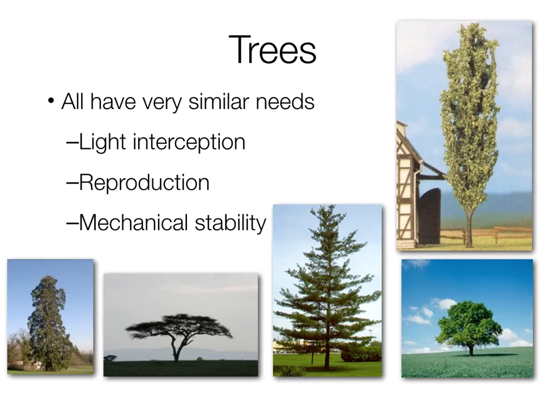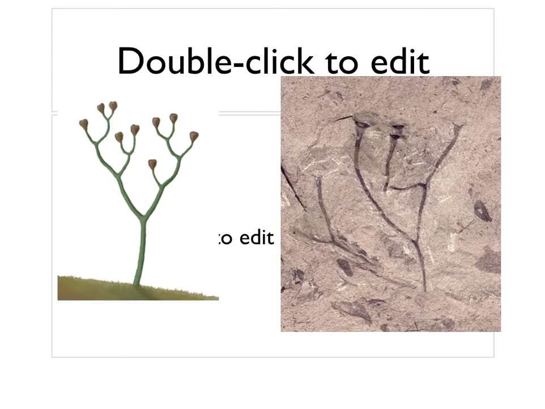If we think about the earliest plants, this is a model and a fossil of the early Paleozoic plant Cooksonia, which is basically just a photosynthesizing stem with little spore cups on the top. We can think about how trees evolved from this type of structure, which was only maybe a centimeter or two high, to the broad diversity of trees that we see in the rest of the Phanerozoic and today.